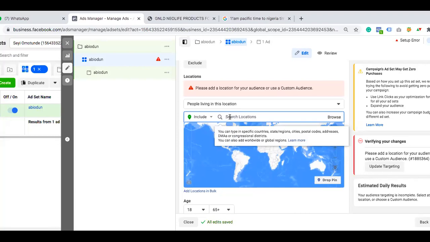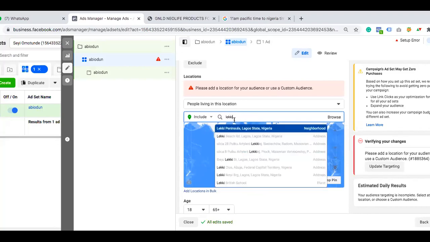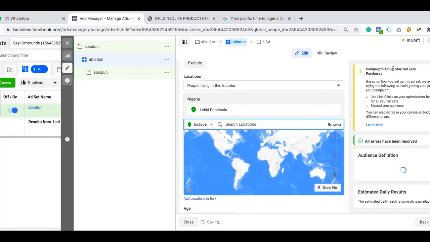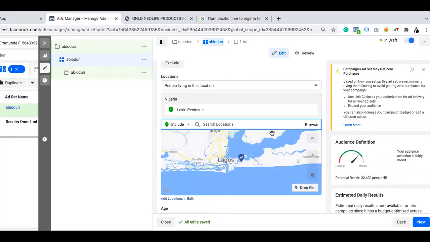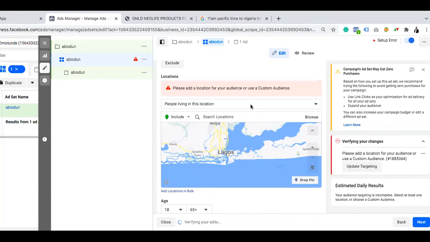I want places that are far better than Lekki Phase 1. It's not, this will be too tiny. Let me see. Can you see 34? That is small. So when you see things like places, and I don't want to select the entire Lagos, that will be too much. Let me see.